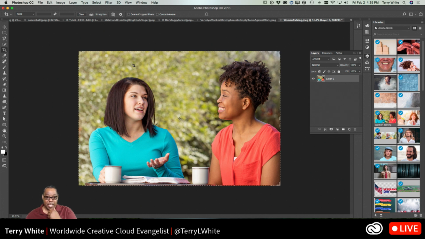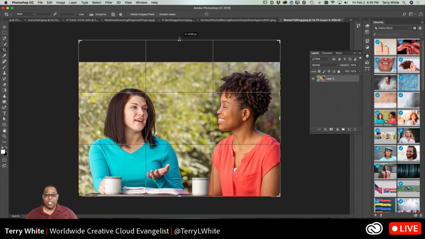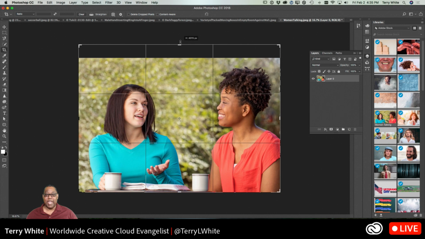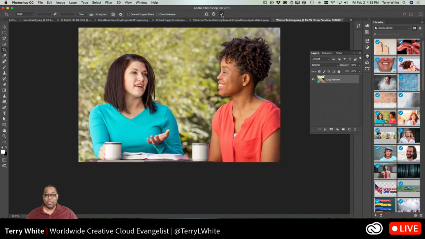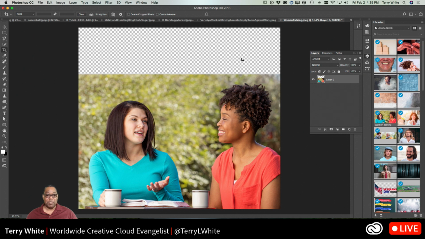And let's say that I'm going to add some more text at the top of this image, and I need more room. Well, I don't want to make the image smaller. I actually want to make more space above it. So you can drag the crop handles in the opposite direction. So I'm dragging away from the image, and that will create that empty space for me to do whatever I want. And if that's all you want, it was empty space, away you go, you're all set.